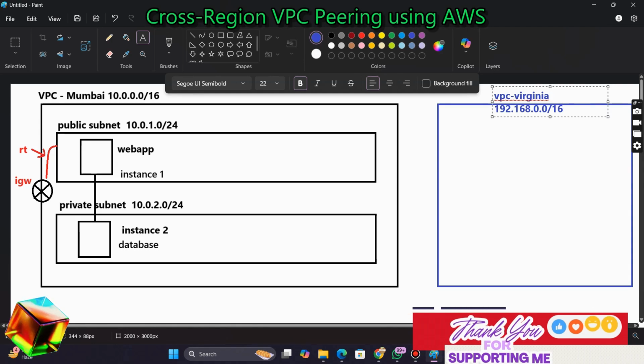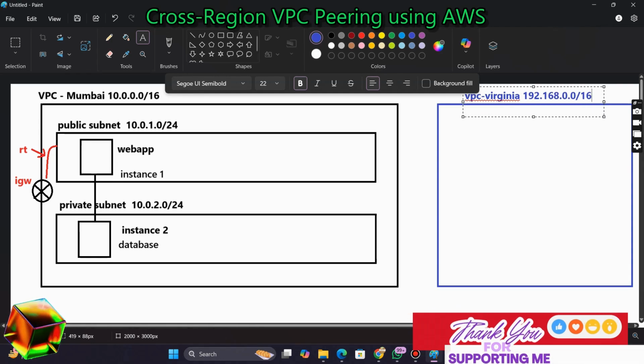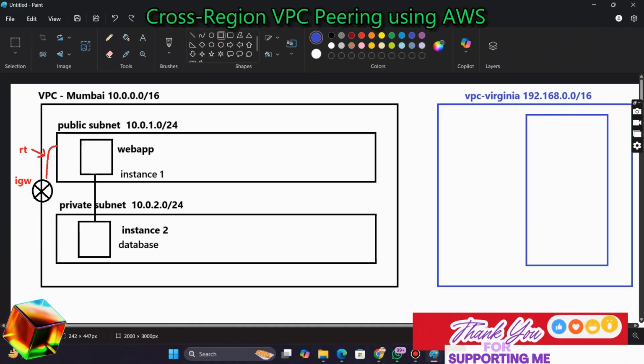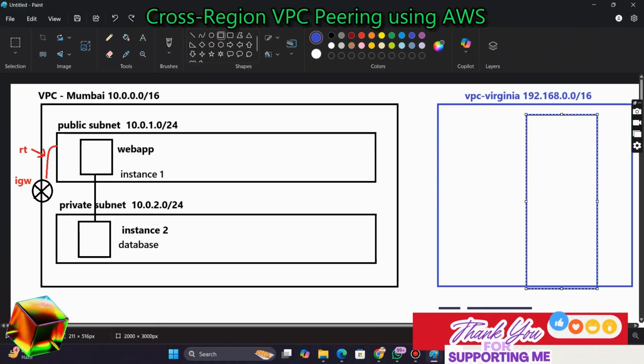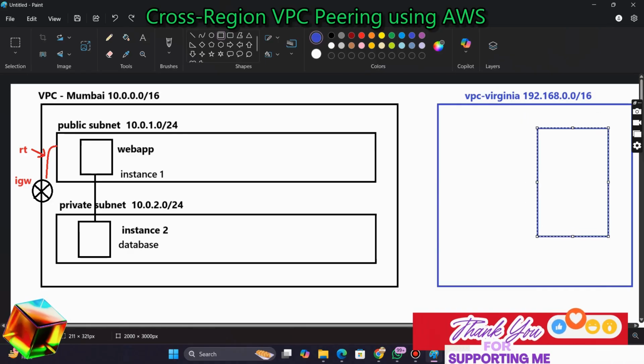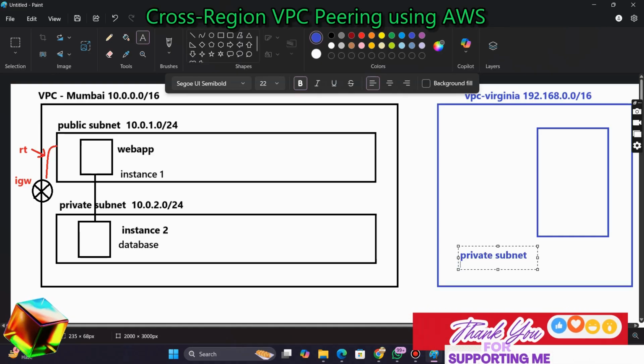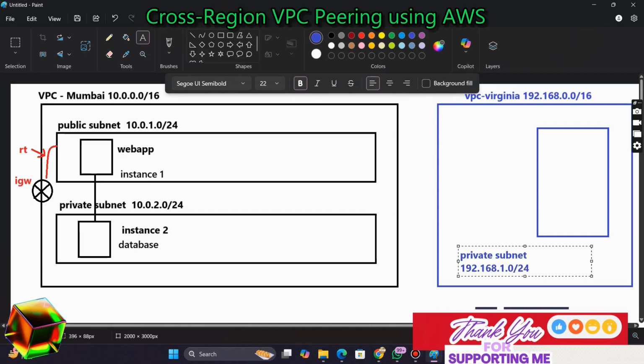This is the range in North Virginia, and inside this I am creating only one private subnet. The range of the private subnet is 192.168.1.0/24, which means I will get 256 IP addresses.